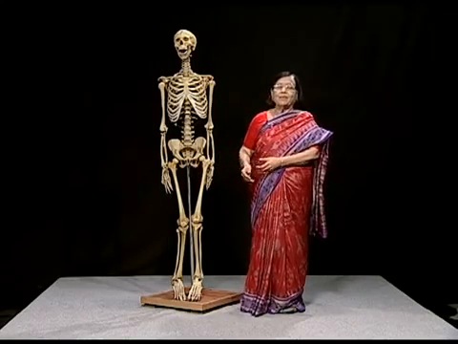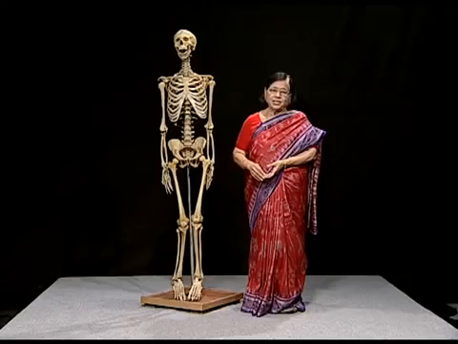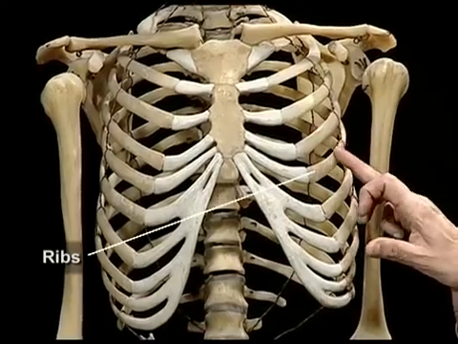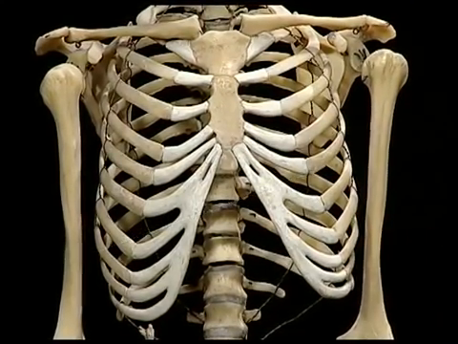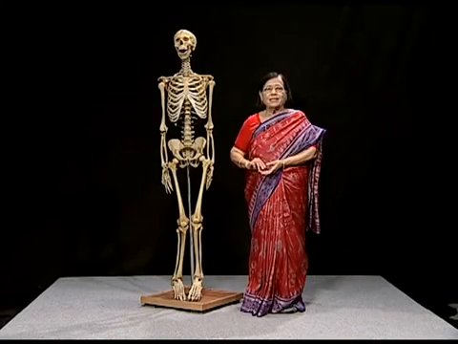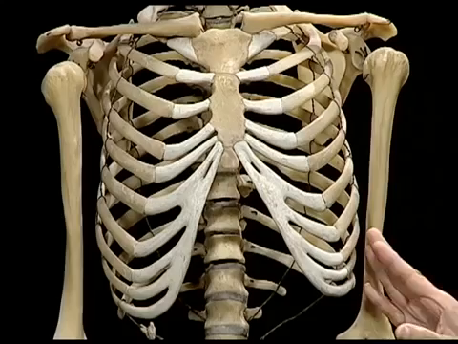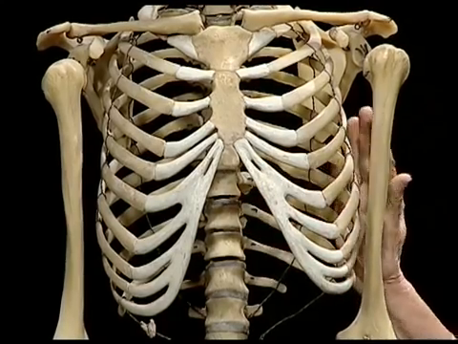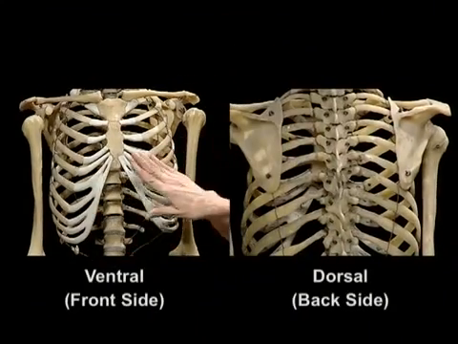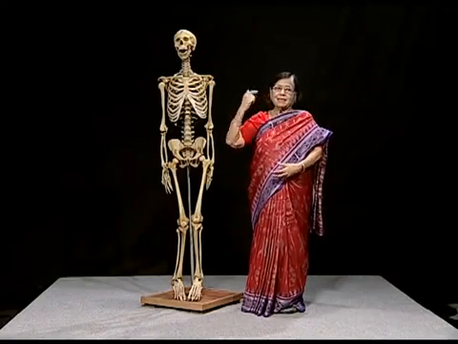After this, I come to third part of axial skeleton, ribs and rib cage. This is rib cage and these are ribs. We have 12 pairs of ribs attached to 12 thoracic vertebra. Each rib is attached with vertebra, thoracic vertebra on the dorsal side. Children, you know this is the dorsal side and this is the ventral side. That means this is my ventral side and that back is dorsal side.